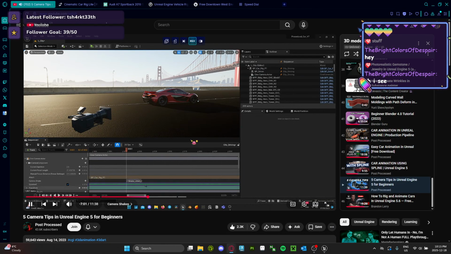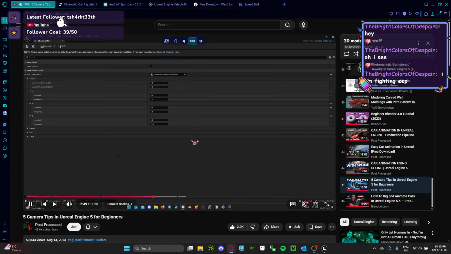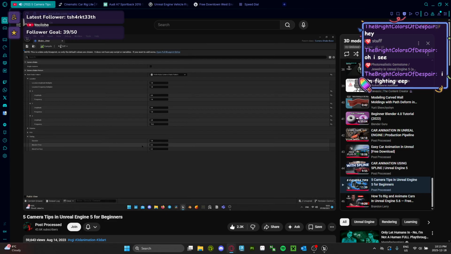A ramp of camera shake. It is blend in and out for applying this camera shake over time. It means you can change the duration of camera shake, which is right now approximately 2 seconds. Navigate back to our camera shake blueprint, unfold timing tab. Here we can change camera shake duration and blend in and blend out time. Set duration to 0, that will make camera shake work for infinite duration. So I can define how long it will be present.